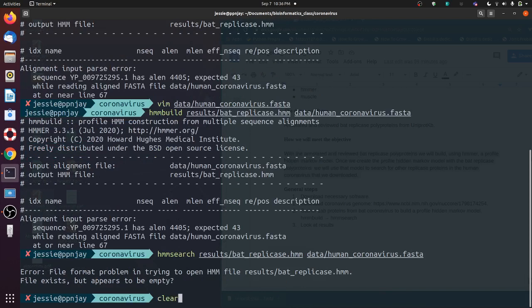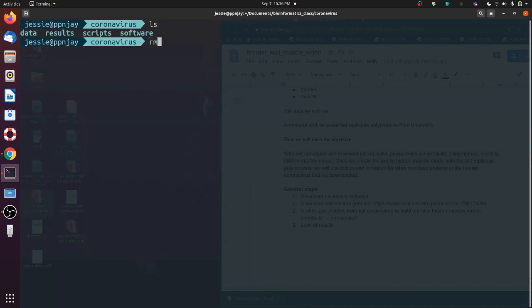Oh, this is totally wrong, I did something down here. Okay, I don't know what I was thinking there, but it's not too hard to fix. I just wasn't using the right command.